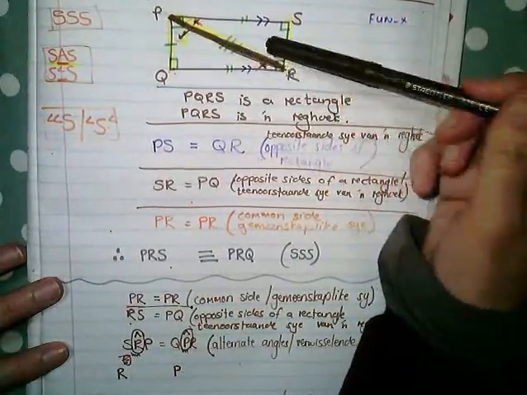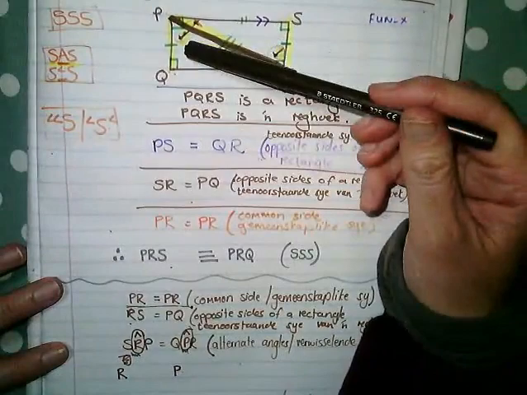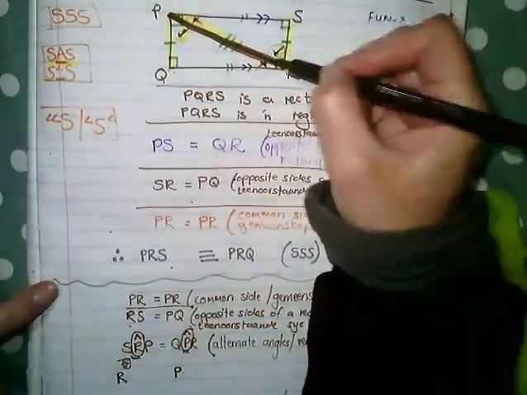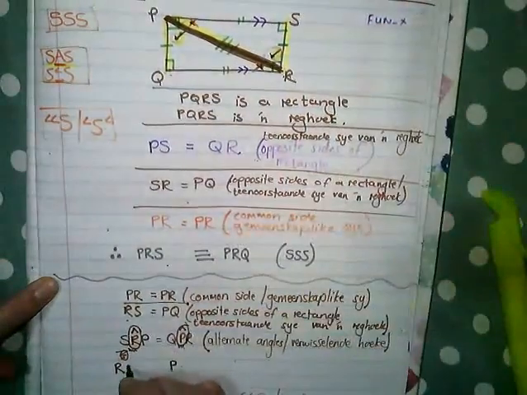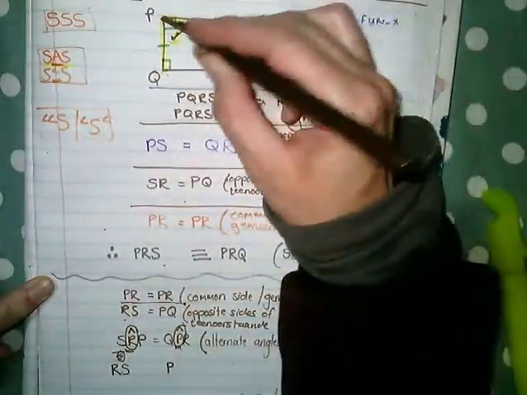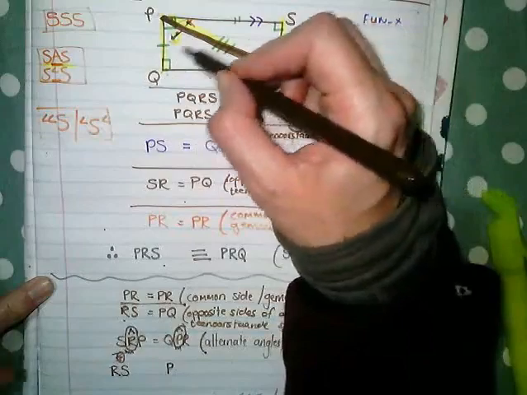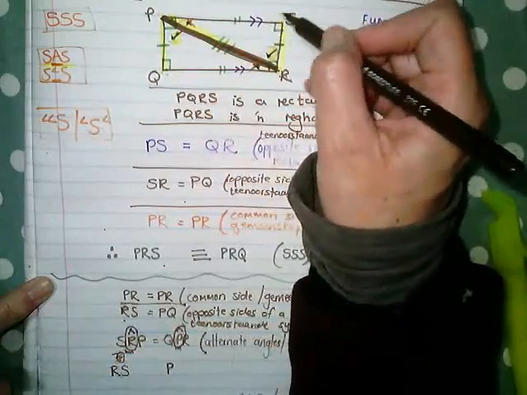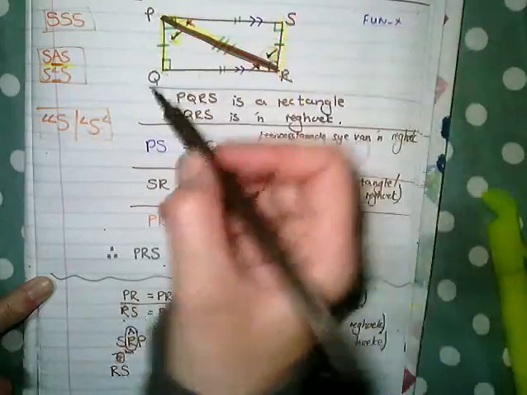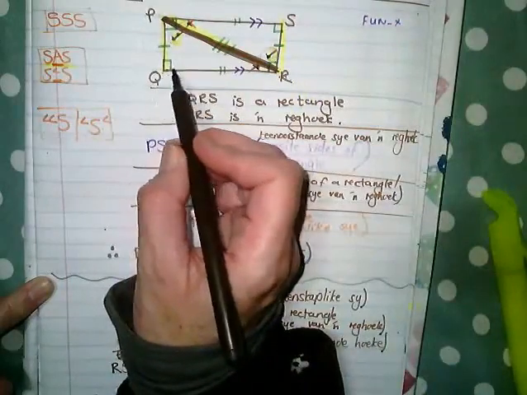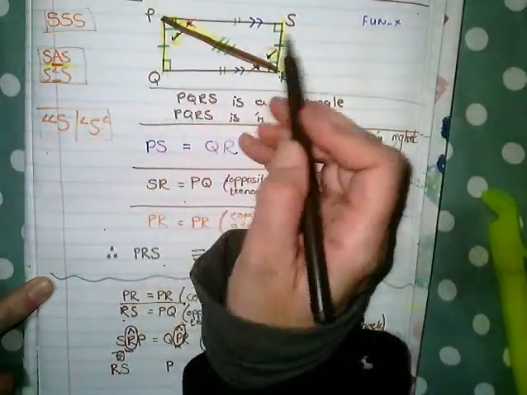So let's take S of that RSP. What angle in this triangle is equal to that angle? Which one is also 90? It must now be Q. So because Q is equal to S, and we wrote S second, we're going to write Q secondly.